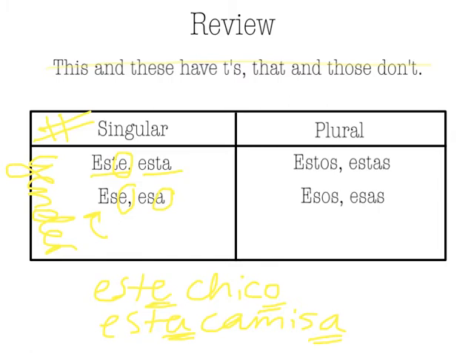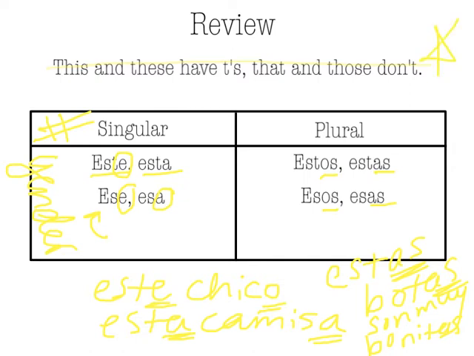On the plural side, how we would say these or those, we have estos, estas, esos, and esas. This is very similar to what you guys are used to with the number and gender, how it has the O or the A and then the S on the end or not. So for example, we might say, if we were Billy La Bufanda, estas botas son muy bonitas. Because botas is feminine and plural, we'll make sure that estas is feminine and plural. Please make sure that you have these written down in your notes. If I were you, I'd write down the little poem as well.